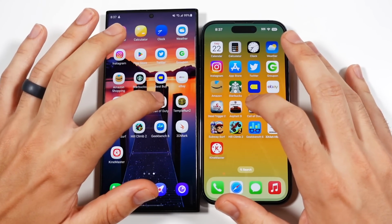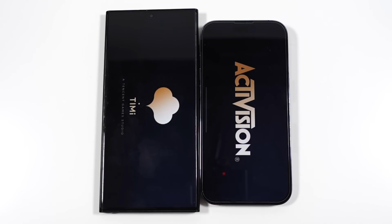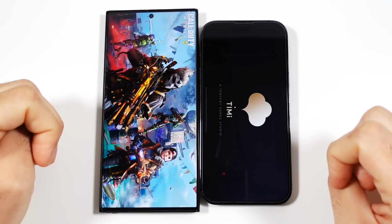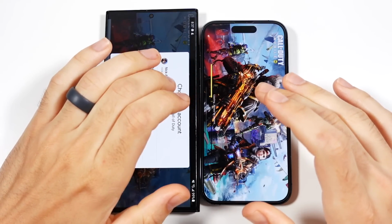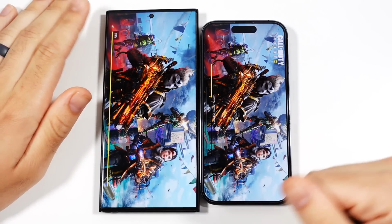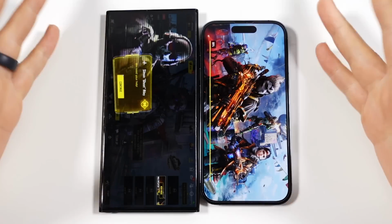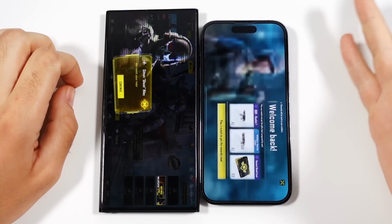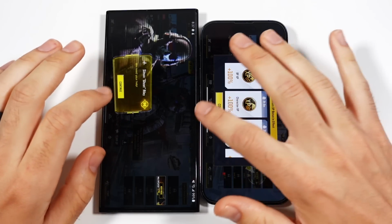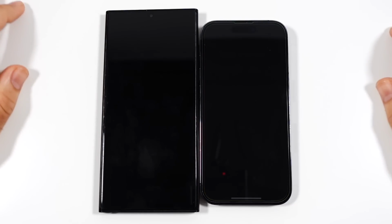Let's go into Call of Duty on both. And I can tell you right now, for gaming, I would easily pick the S23 Ultra. It has better sustained performance with the GPU. In addition to that, it's a much larger screen and it's cheaper than the iPhone 14 Pro. I mean, this is a lose if you're trying to get it for gaming. If you want it for iMessage, FaceTime, and all of the Apple stuff, well, of course, it's a win. But in terms of gaming, this will be a much better win. Even Dynamic Island gets in the way a little bit too much for me when it comes to full screen gaming. Let's go into Temple Run 2.